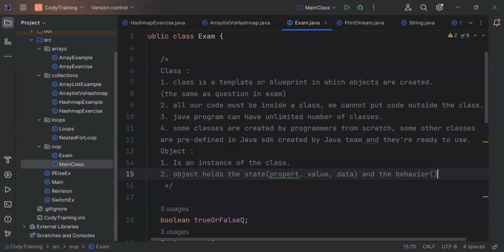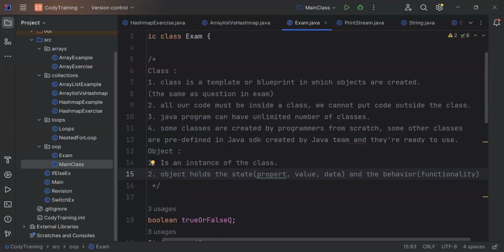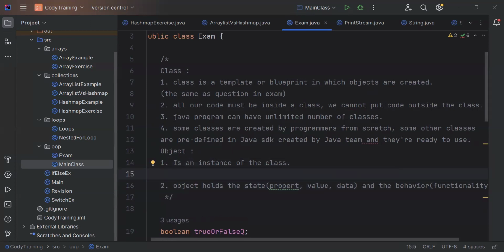Behavior is also called functionality. This one is the same as the answers for an exam.